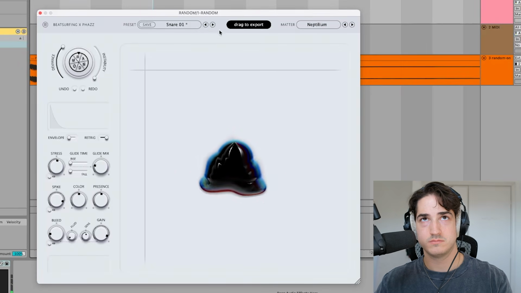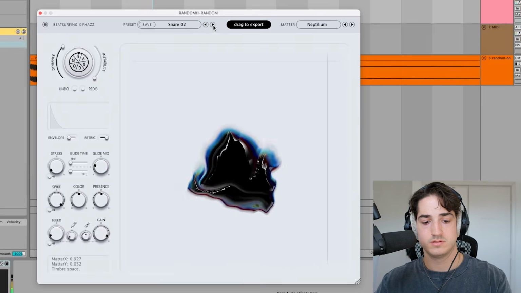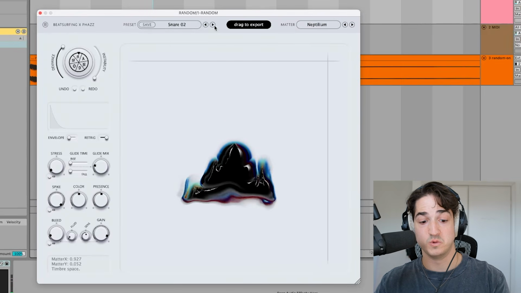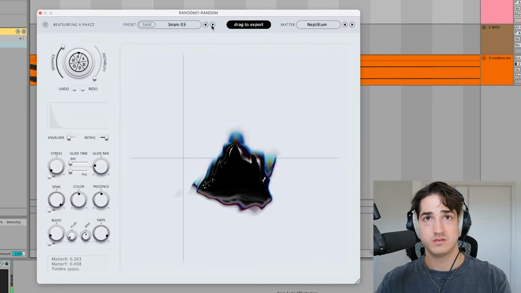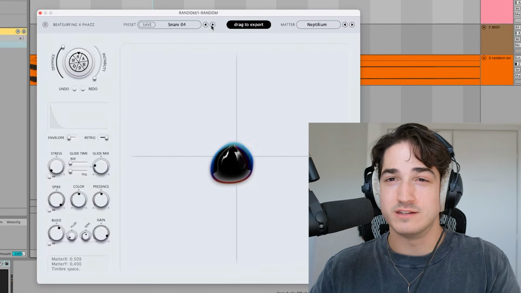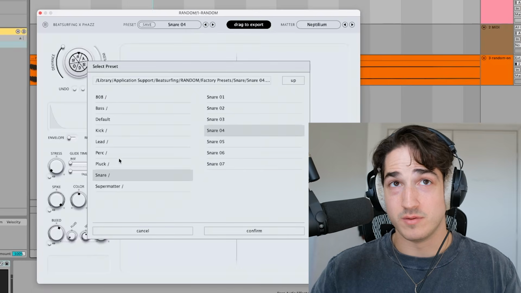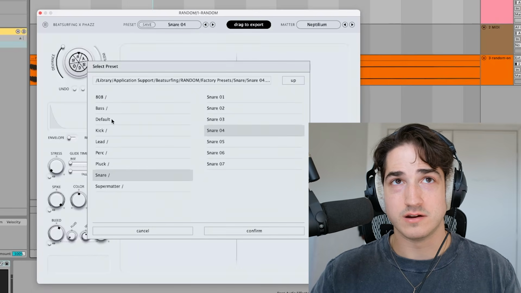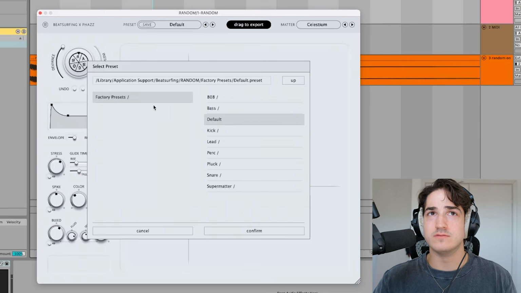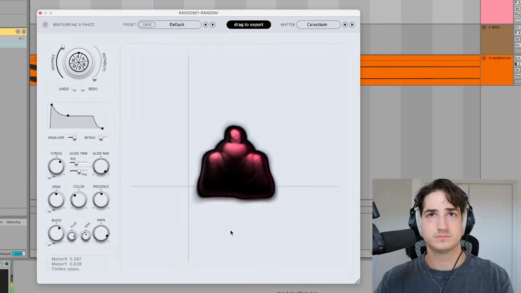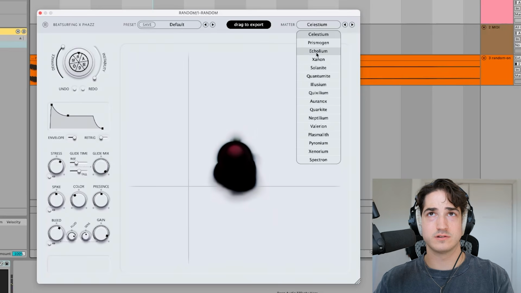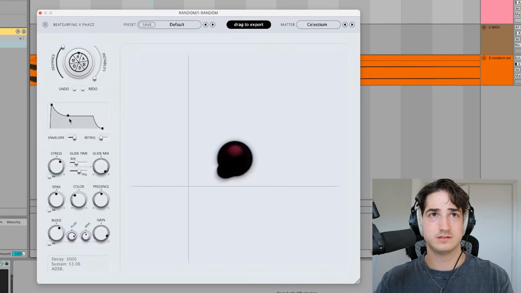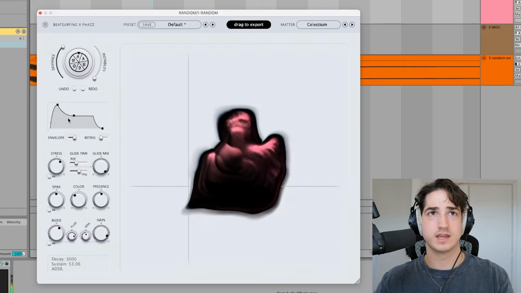I don't know whose snares those are. Like, just because it's transient doesn't make it a good snare, you know? But maybe they just wanted categories. I don't know. What is default? What's the point of default? If I load default. Oh. It's just like the first with no effects. Regular ADSR.